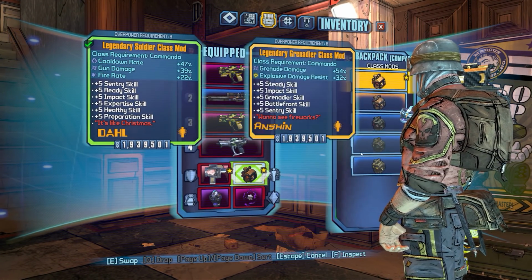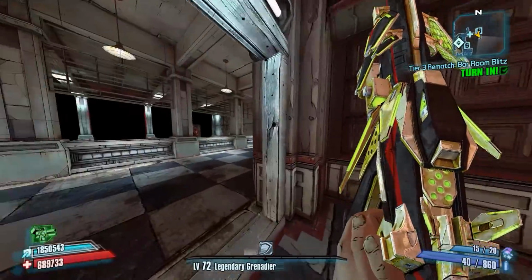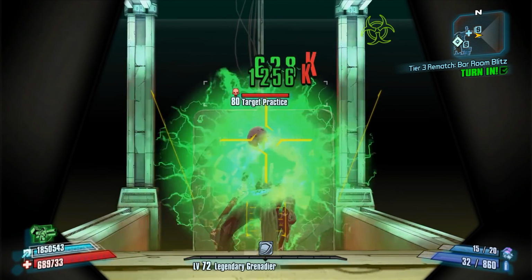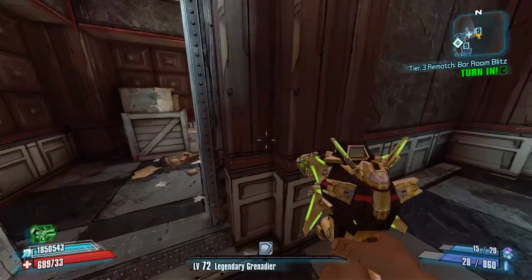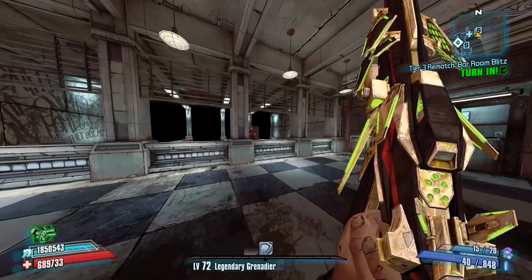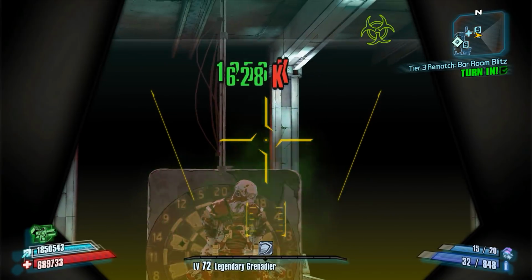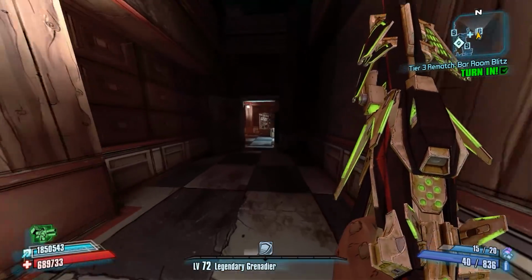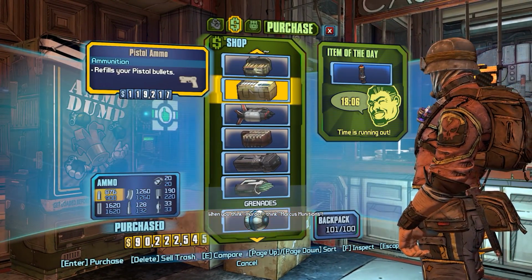Oh, we should also test how it compares with a legendary grenadier too, because the legendary grenadier is going to provide extra grenade damage boost. So yeah, that's how I'm going to use it there, because that gives me 628k per shot, and we're getting 2 shots at a time. Strangely, the second shot that's showing up seems to be doubled already. I don't know what that's about, but if that's true, then we're basically getting 3 shots per 2 shots. It's pretty good. I'll take it.